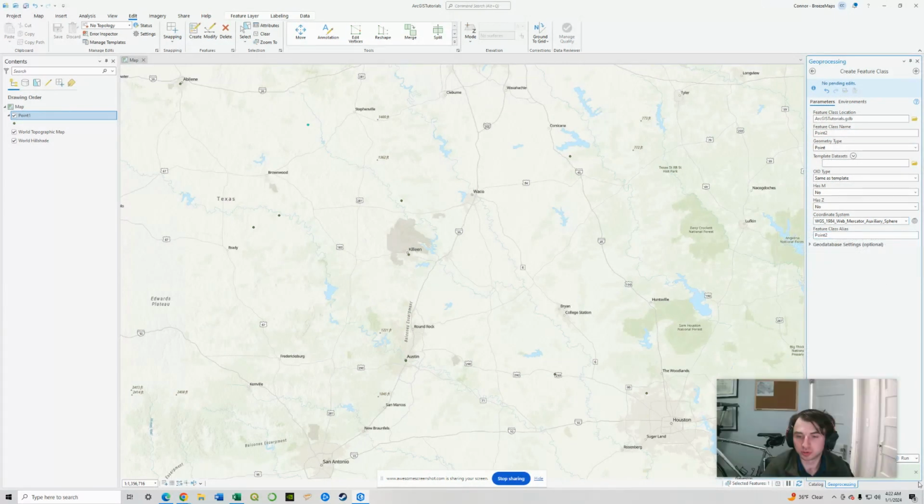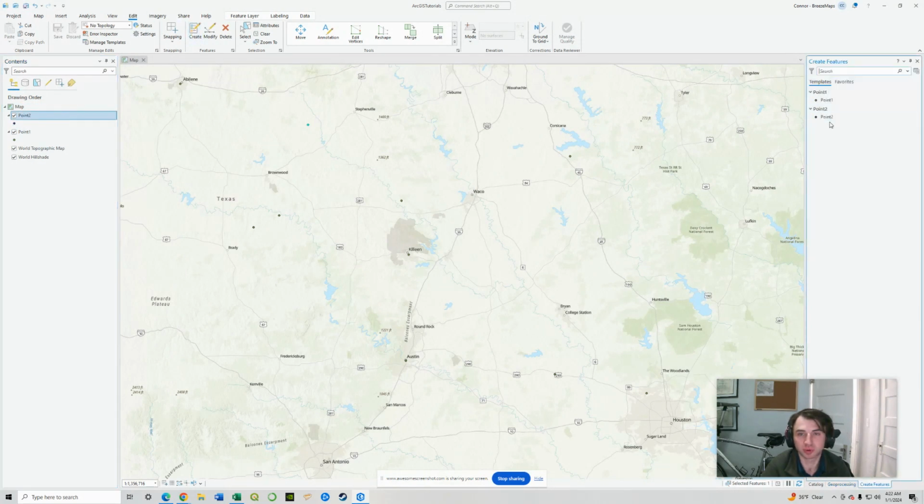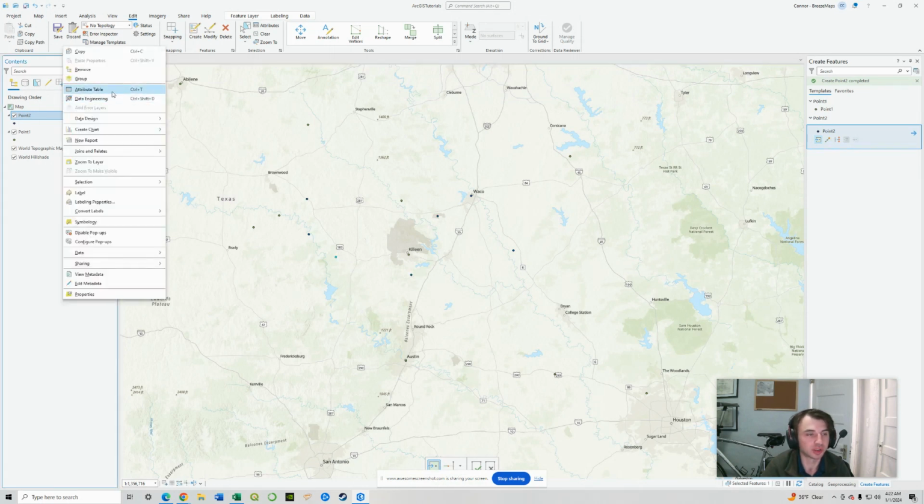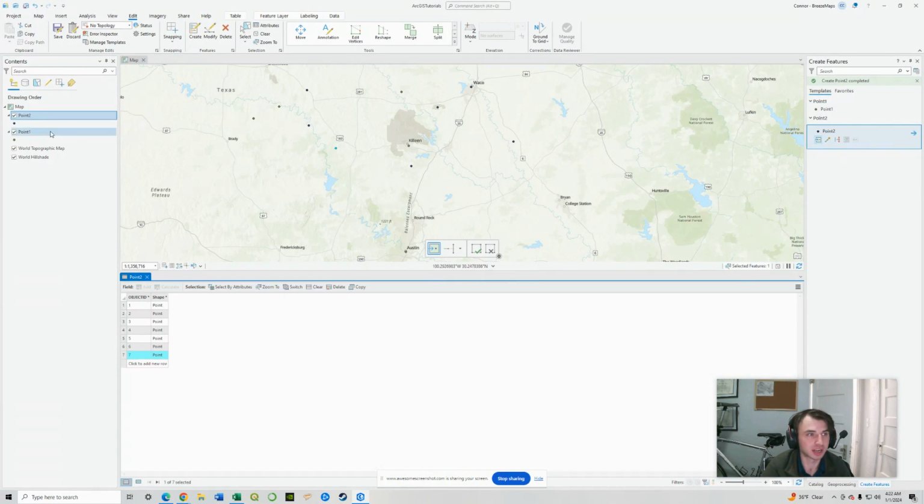And we can run that, and then we have another point class that we can create more points for. We can select this, go up to create, and then we can create points for point 2, and we can label them maybe a different color, whatever we want to do in the symbology. And now inside of point 2 we have those points.